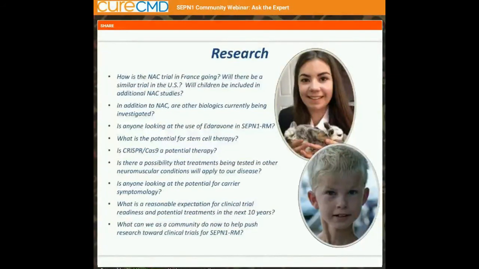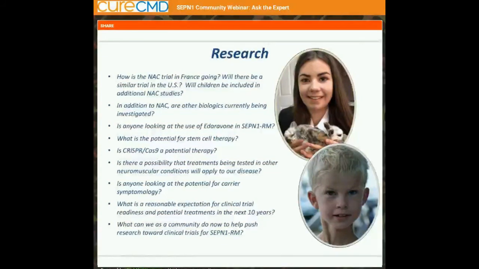And there will also be a couple of individuals and family members with SEPN1 who have been taking N-acetylcysteine outside of a trial, and our hope is that they'll also be able to tell us a little bit about their experiences. And just to presage one of the points we'll make there, it's obviously very interesting to hear about the experiences of individuals who take supplements like N-acetylcysteine outside of a clinical trial. On the other hand, it also makes it difficult to plan a trial.